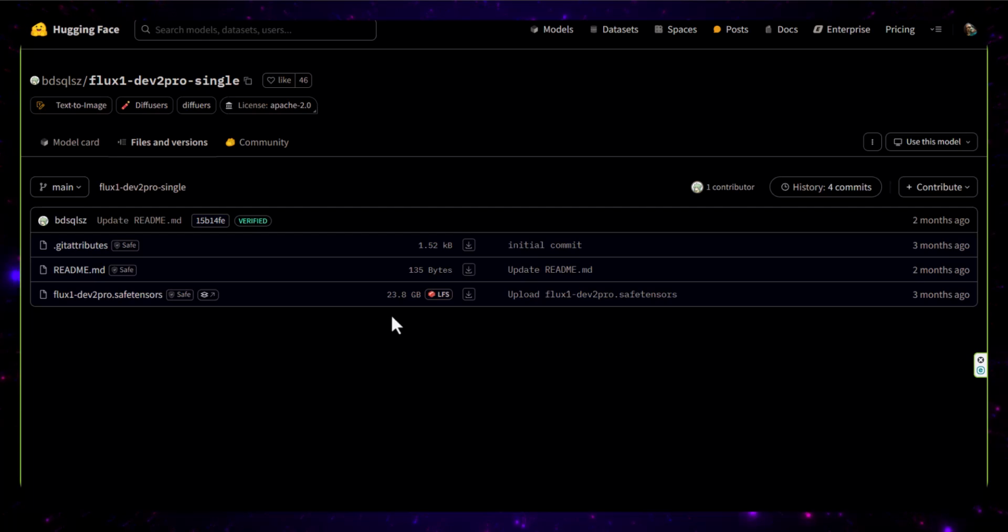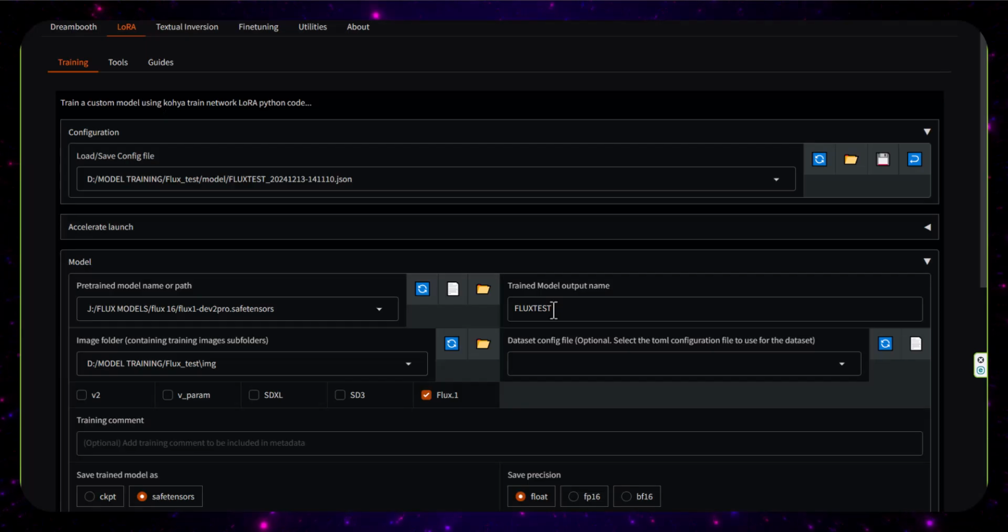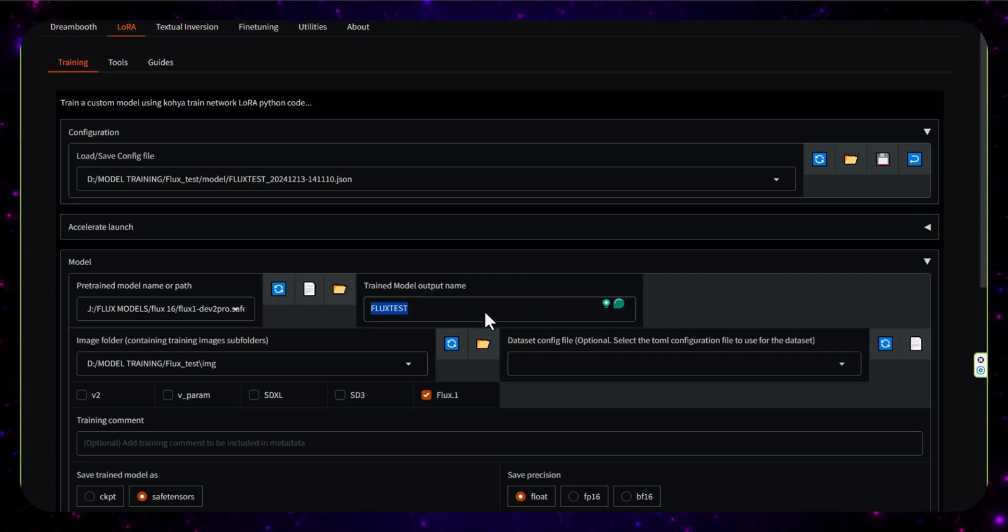It's about 23.8 GB. The first thing you want to do is name your LoRa, whatever you want to call it. In this case, I will call it Nina. And just to make sure that it doesn't get mixed up with other LoRas on my system, I'll name it Flux.